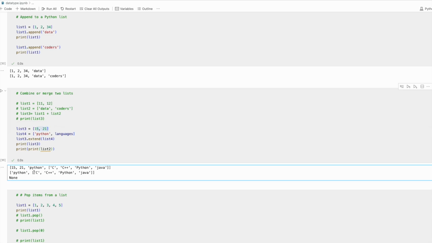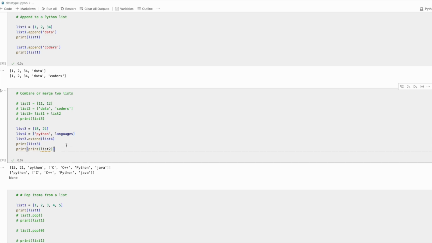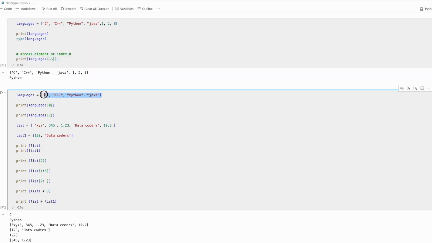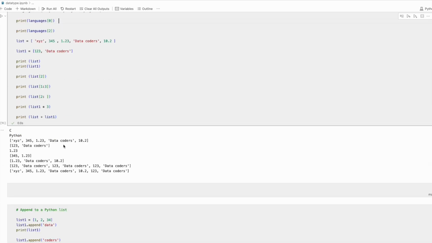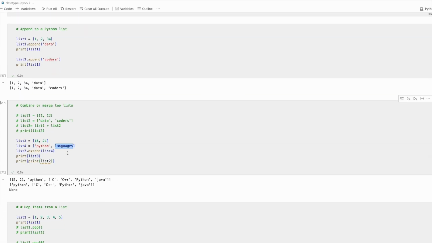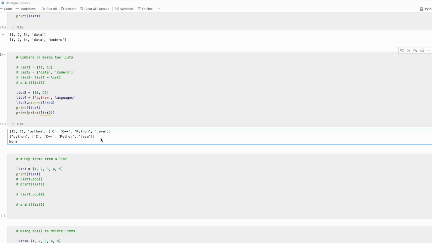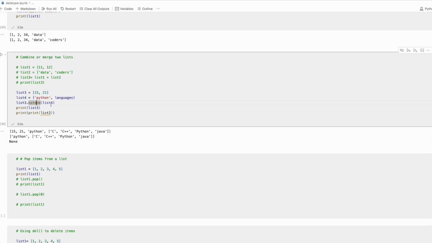Value 1521, then after it's taking Python. Python we are taking is this language. I got it, because we have defined this language. So we are giving this one value, and then after that the language we have defined here. If you go here, all the values are taken as a list, a kind of nested list. So in list 4, Python, you can see all the values coming here. This list 4 has the value Python and C, all the values. Here we are doing list 3 dot extend list 4.